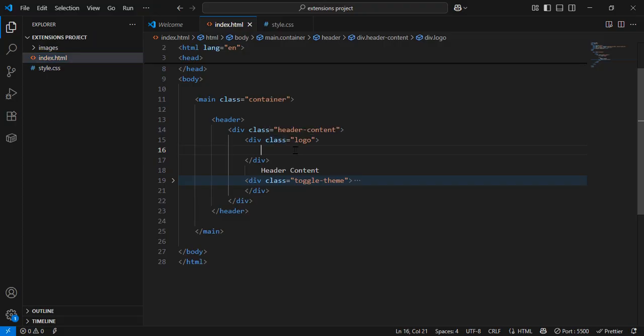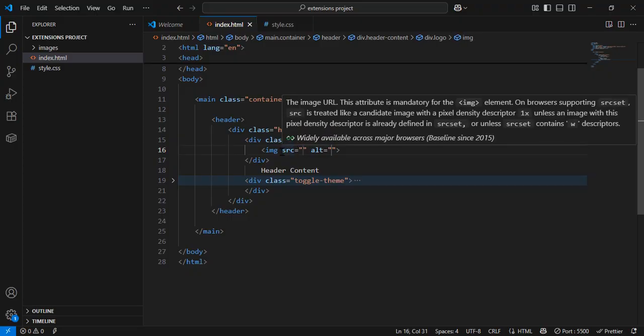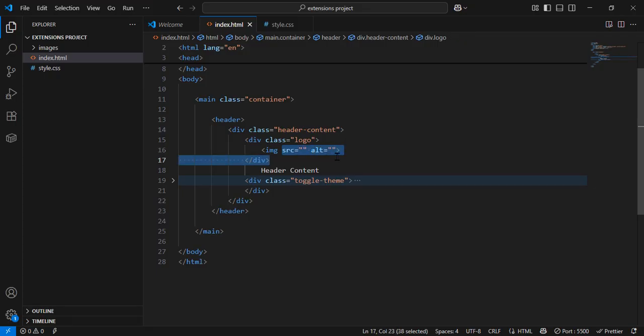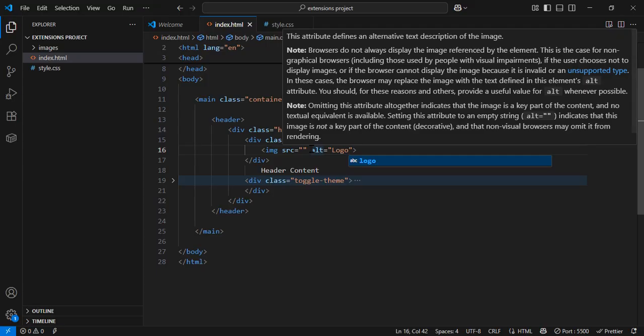So to bring in an image, we're going to use the image tag. And the image tag has two very important attributes, the src and the alt attribute. So this src means source. It's going to point to the location of the image that we want to display. And the alt is going to show a text whenever the image cannot be displayed. So let's go over to our browser.